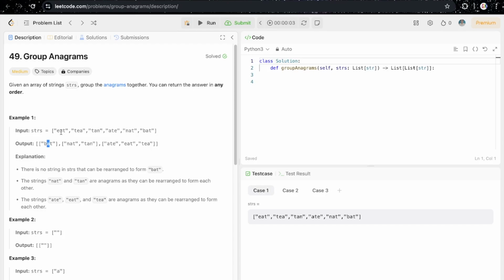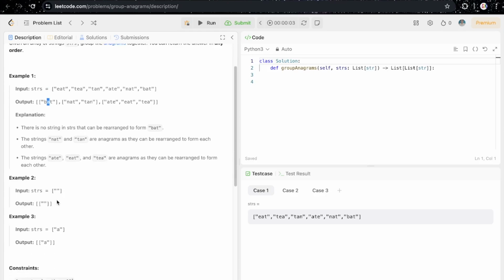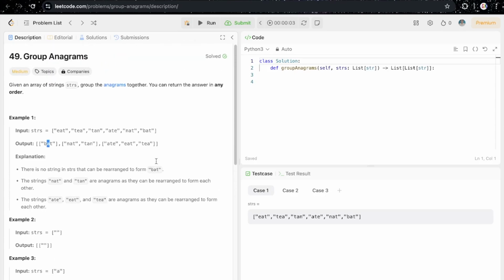So here an input array of strings has been given. We have to print the output in the form of an anagram list. That means we have to form the groups and print the list, in the groups of anagrams. If there is an empty list, then nothing. If there is only one word, then that single word will be printed. So it's a simple problem. Just see its code.